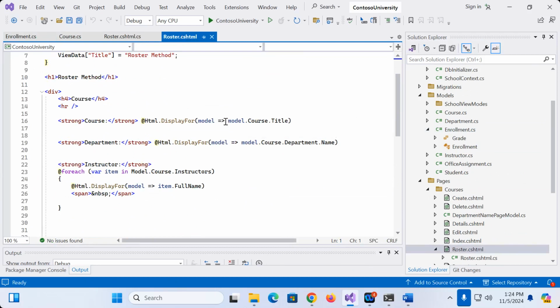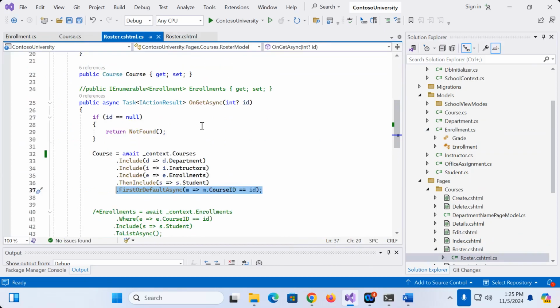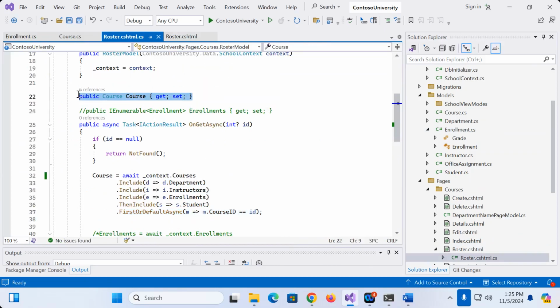We're displaying from the model, from the model's course variable, we note is defined up here. This is the guy that gets filled in over here.